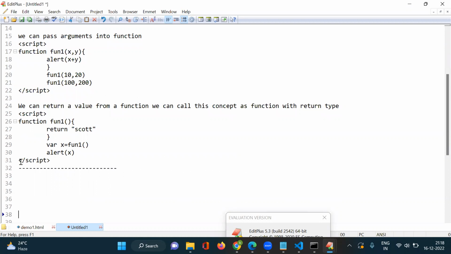Now we need to discuss the types of functions. We have different types of functions, like lambda function, meaning arrow function. Next, callback function, IIFE, immediately invoked function expression. Like that, we have different types of functions. Okay, that concept we'll discuss. Before that, we're discussing event concepts. What is an event? Tell me. Anybody have an idea on this event?